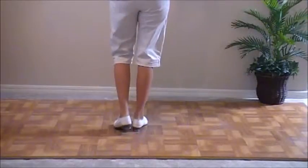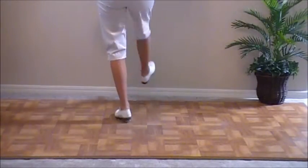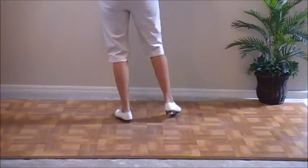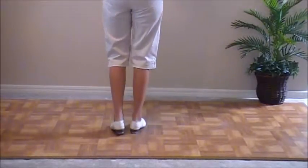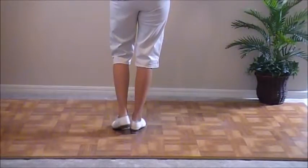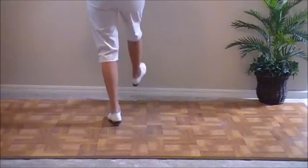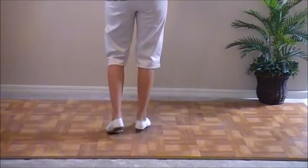5, 6, ready, go. Double step, double back, toe up, brush through, touch across, touch out, and a basic. And that's an RT. We're gonna be turning half left. So before we turn, we have to learn the step. So it looks like this. Double step, double back, toe up, brush through, touch across, touch out, and a basic.